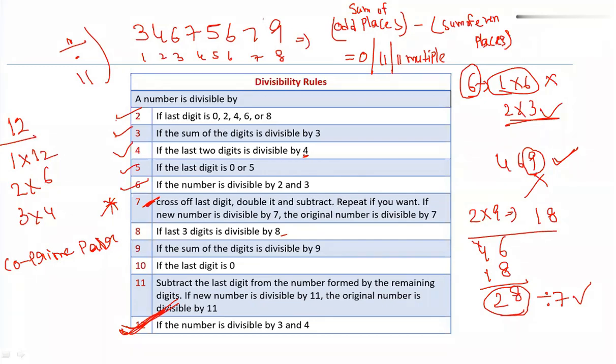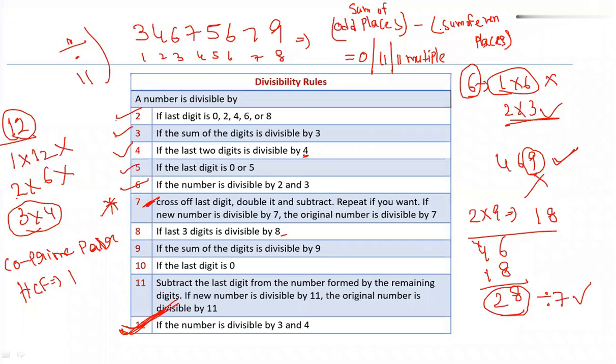Co-prime pair means we are not speaking about prime numbers. Co-prime means they should have highest common factor 1. That means they should not have any common value, guys. If you see here, we are trying to find it for 12 only. So 1 comma 12 is neglected. If you check for 2 and 6, whether that is divisible or not, 2 and 6 cannot be used, because they both have 2 in common. So this can't be done. So 3 comma 4 is the co-prime pair. Not only prime numbers are co-primes, guys.